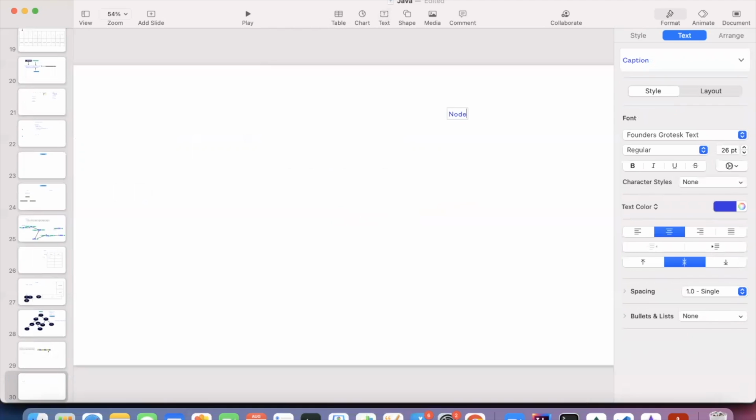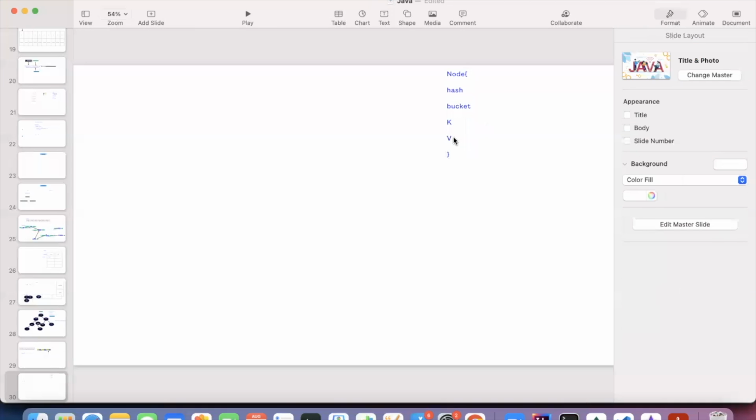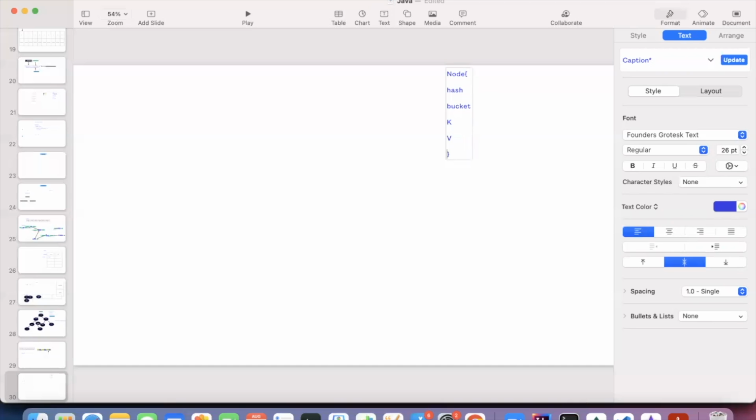What is a node? It is similar to our linked list node. It first has the hash value. What is the hash value? And the bucket where it can store. Also a key and a value, two things it has, and a reference to the next node as well.